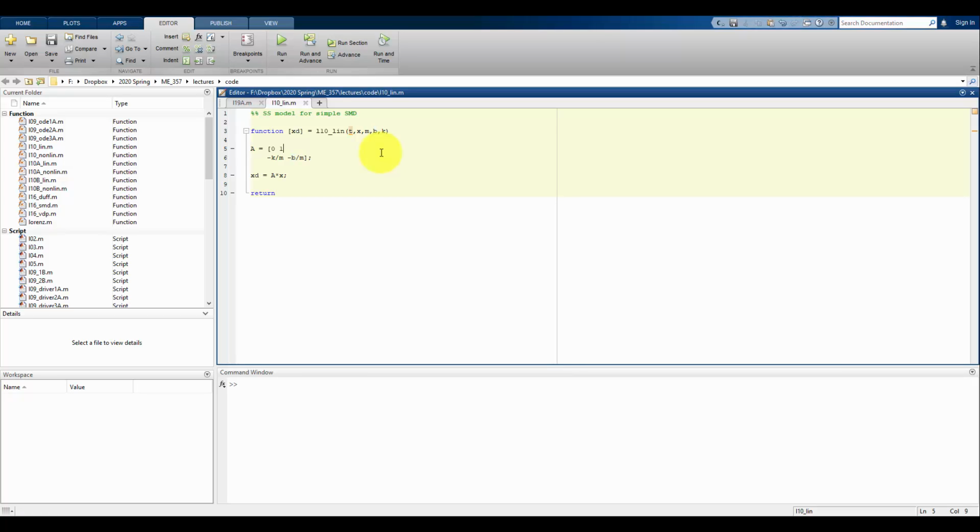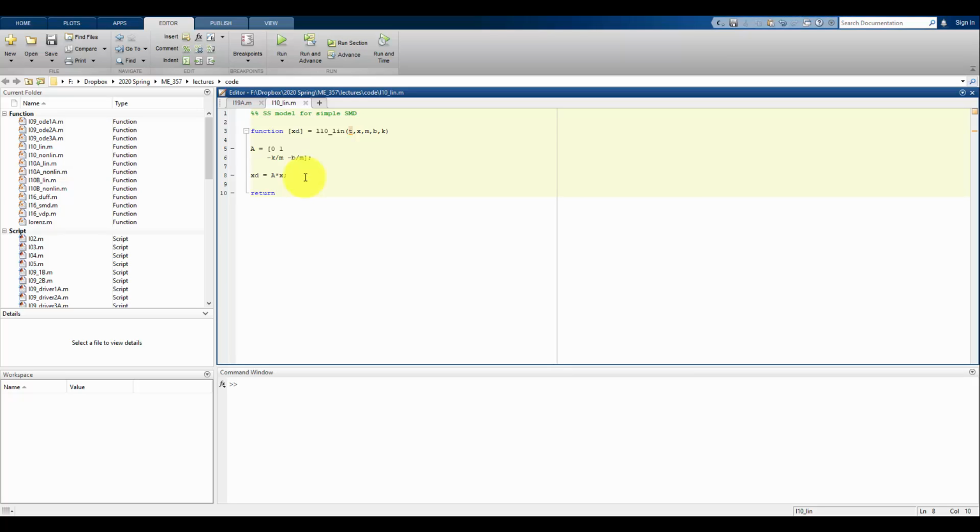So when we use this state space model to feed into ODE45 or another ODE solver, remember, really its only job is to assemble this column vector of the derivatives of our states. So x dot is going to be x1 dot, x2 dot as a column vector. And for linear systems, we can set it up nicely. That's just going to be A times x. When we get to our nonlinear systems, we're still going to have the same idea. x dot still has the same job, but we're going to have to assemble it manually.